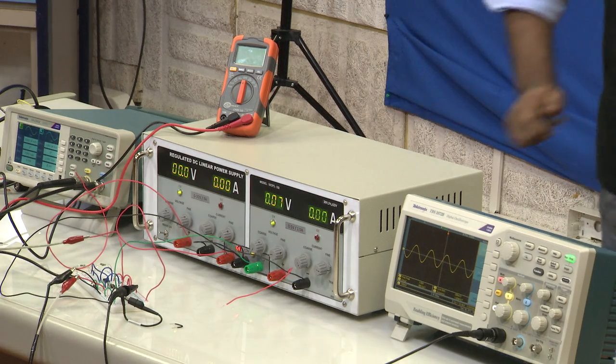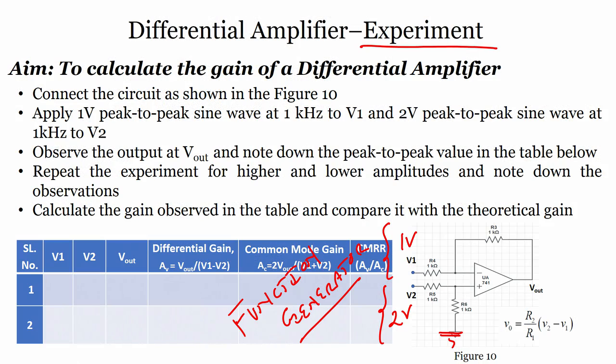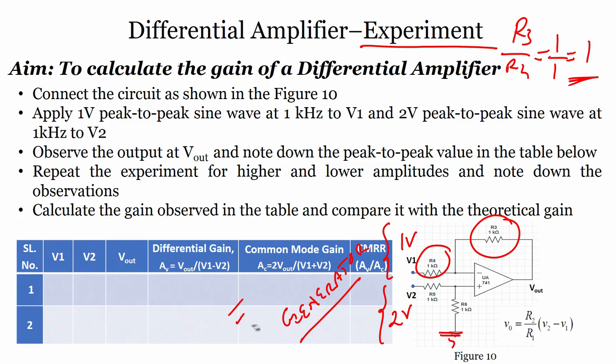That means, if you come back to the circuit, what is R3? R3 is 1 kilo ohm. What is R4? R4 is 1 kilo ohm. That means your gain would be R3 by R4, 1 by 1 equals 1. Gain is 1, right. The input signals are 2 volts and 1 volt, 2 minus 1.